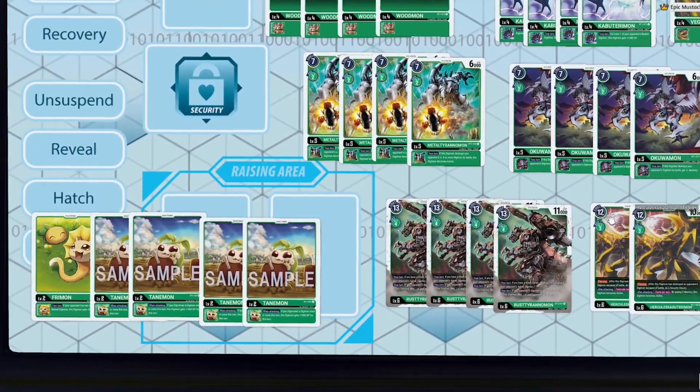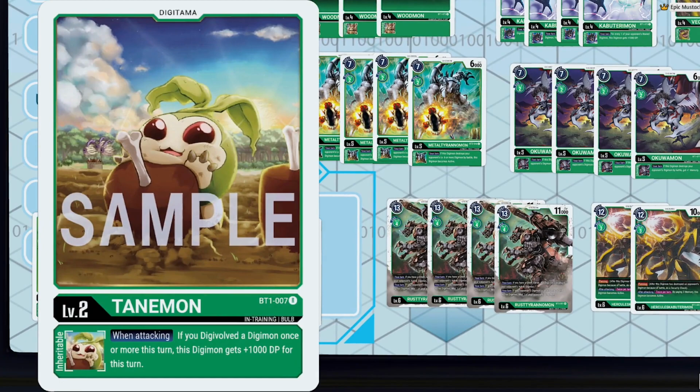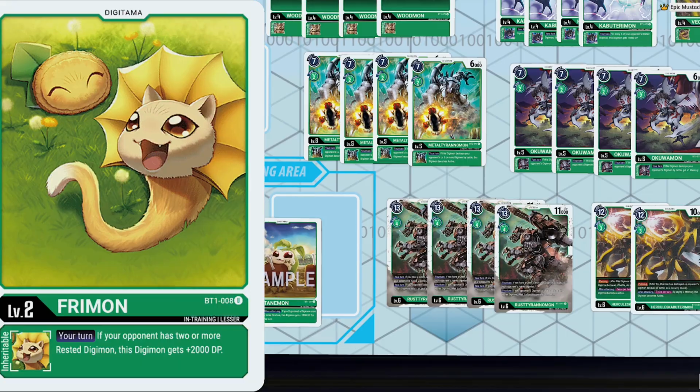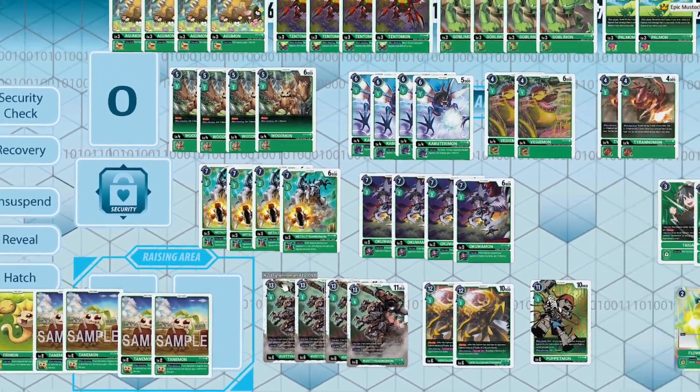So then for the last cards, I'm just playing the only eggs we have in this format. So just 4 Tandemon because I think it's the better one. You're Digivolving pretty often, and then just 1 Fremon. But guys, that is going to be the deck profile.